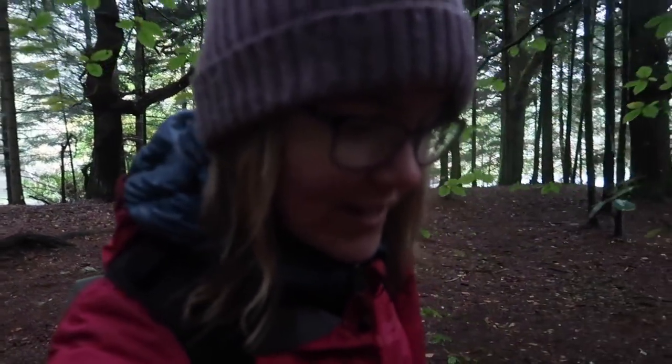Given this is the first time I've ever tried to do this style of photography, I think I'm reasonably happy with how those shots have turned out. Of course, I've got a lot more to practice. I need to do a lot more practice, so I'm now looking through the woodland for some other fungi that I can try and do some other shots with.